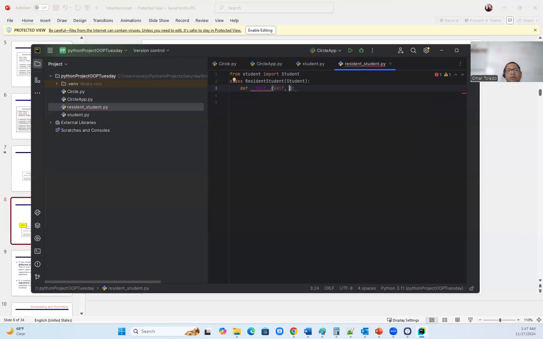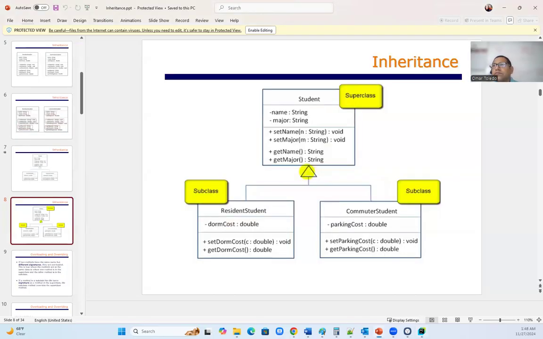Okay, now to have a resident student, you need the name of the student, you need the major, but now you need the dorm cost.